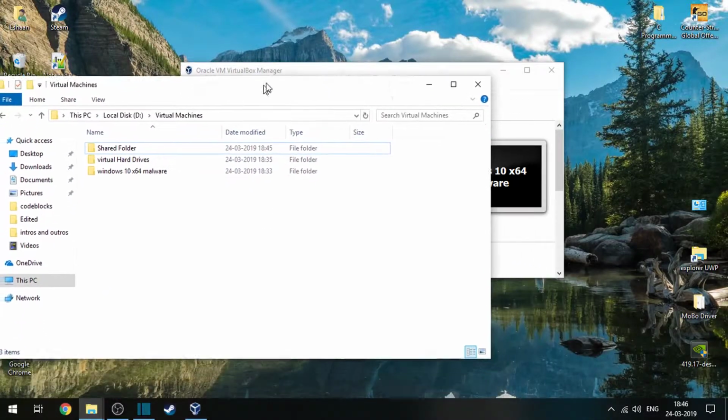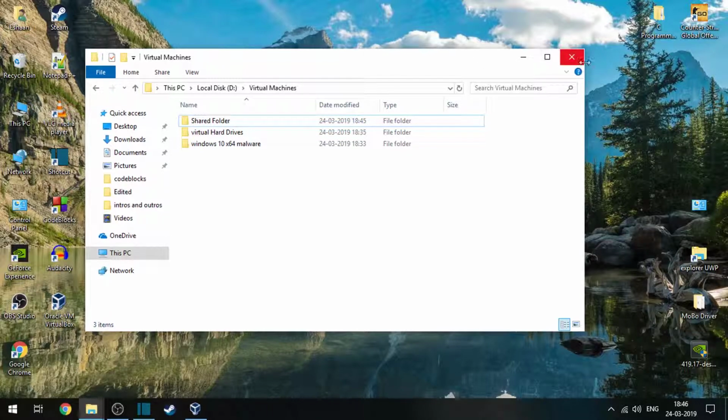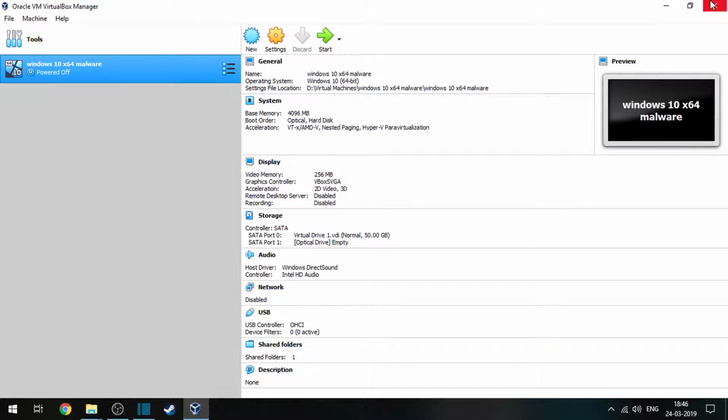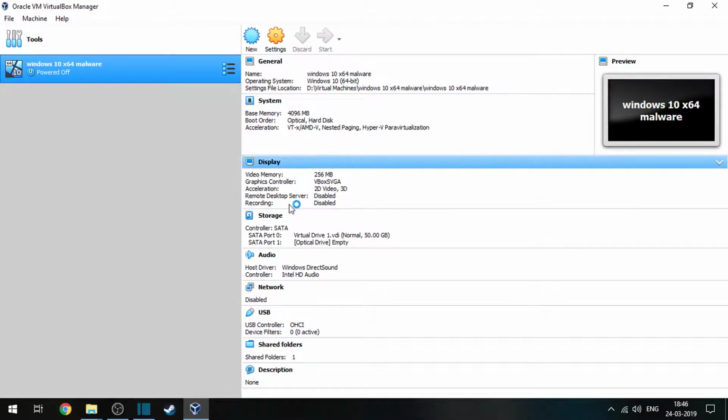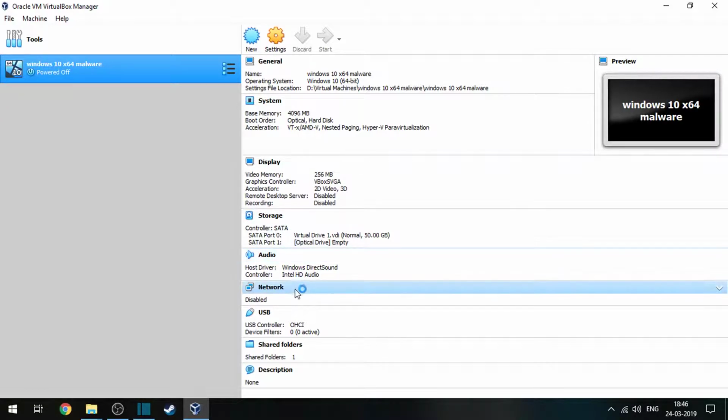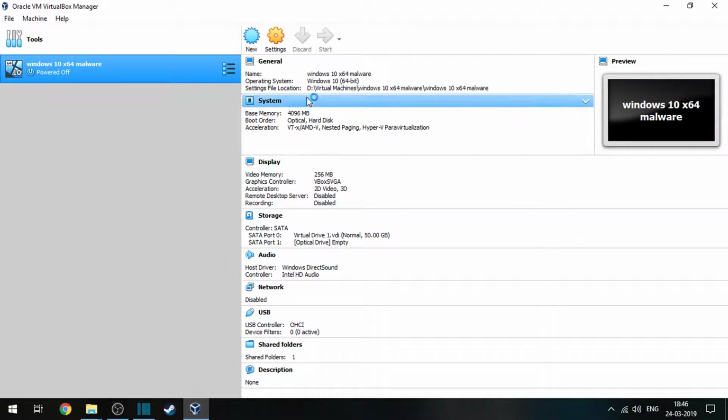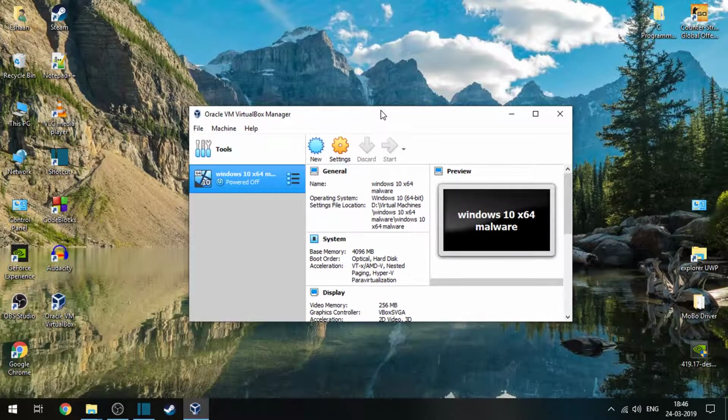Now we can install Windows on this. That's a long process, I will not be telling about that. Just start that virtual machine. Start. So I started this one.